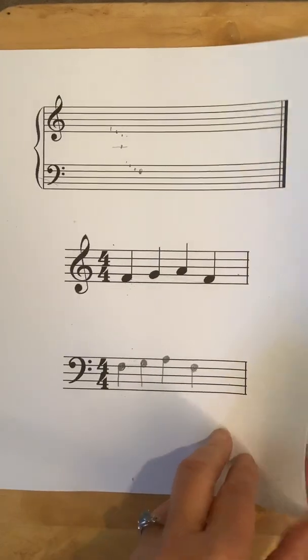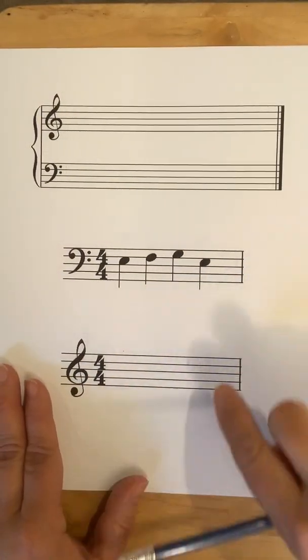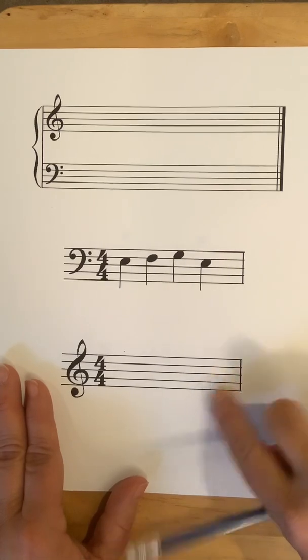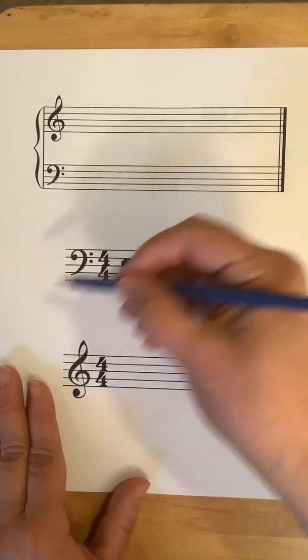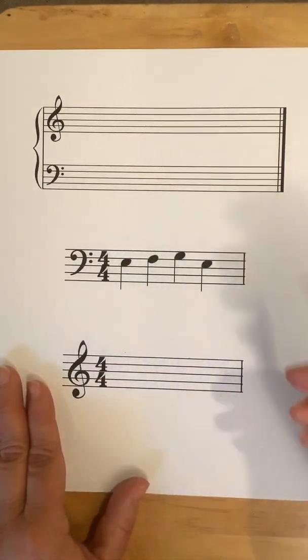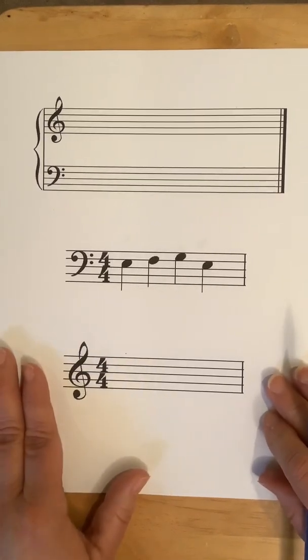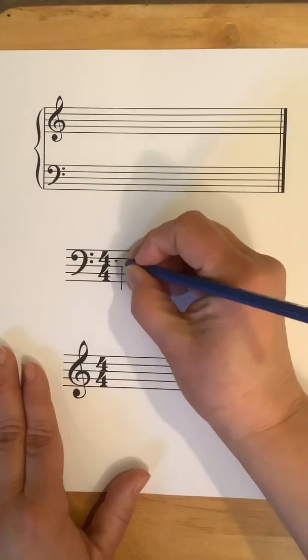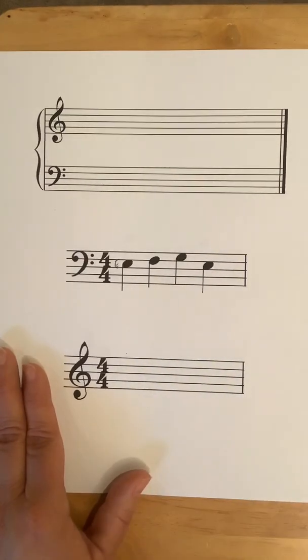Now, I find students have a little more trouble going from bass to treble because it's backwards to what they're usually thinking. If you're counting up, then you have to put it over here. So especially here, the grand staff is very, very helpful. So this is an E. Okay, we want to transpose it up one octave into the treble clef.